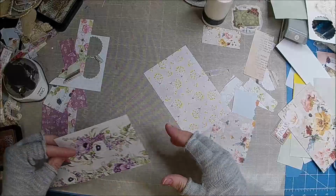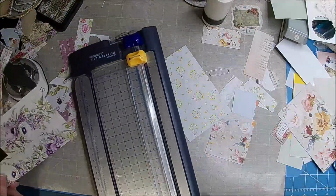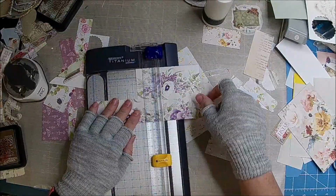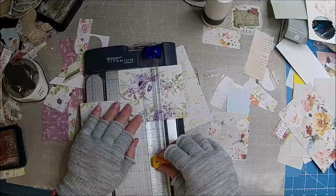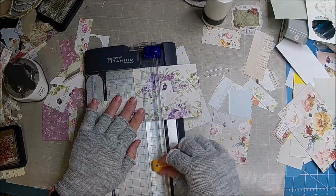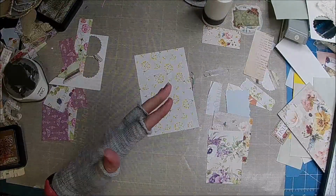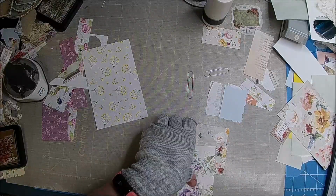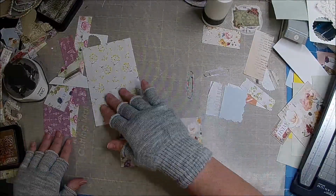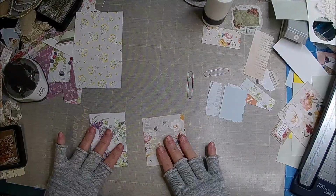Because I don't want anyone to feel overwhelmed, and I know we have some beginners here. I love this. I think I'm actually going to cut that down. I guess it doesn't matter, does it? Just an idea about that size. I don't think it has to be a certain size. But we're going to revisit the one that has all the secret journaling spots on it, in a smaller version.